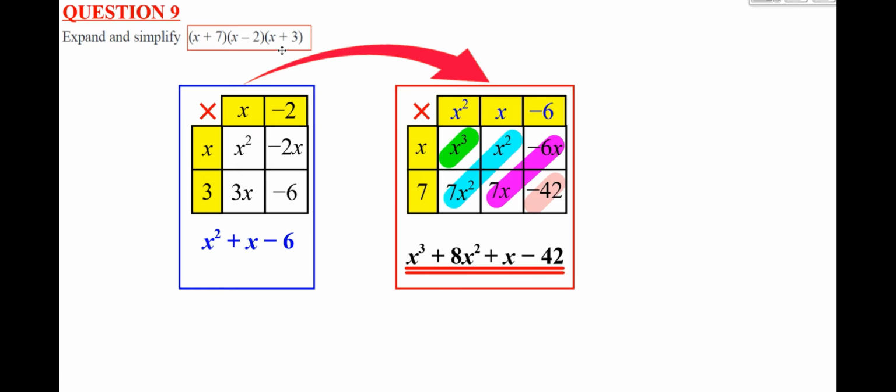If you've done it in a different order, that should still be the same answer you get for yours. If you put 8x squared first, that's okay. The most important thing to secure all 3 marks is that the numbers in front of the x's, whether it be cubes, squareds, or normal x's, are correct, and the signs are correct as well. So, for example, 8x squared plus x cubed minus 42 would also be full marks, for example. But that's question 9 done.